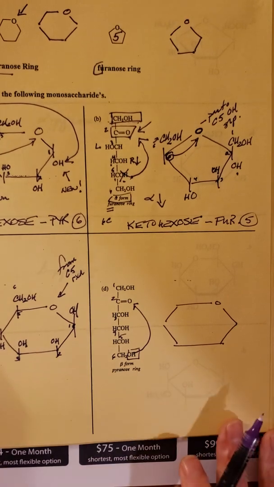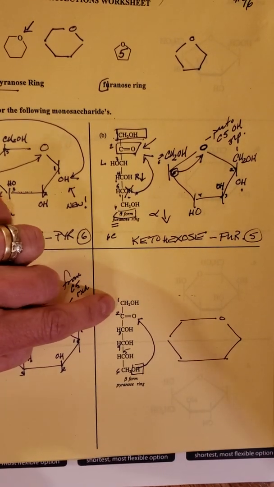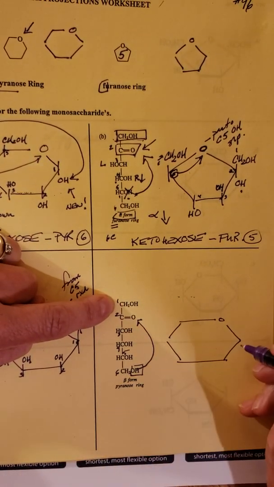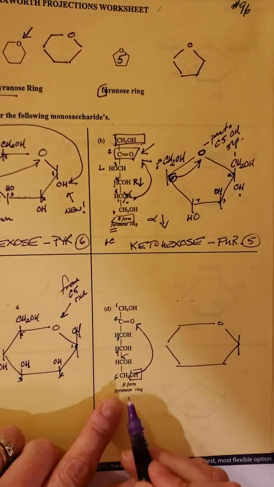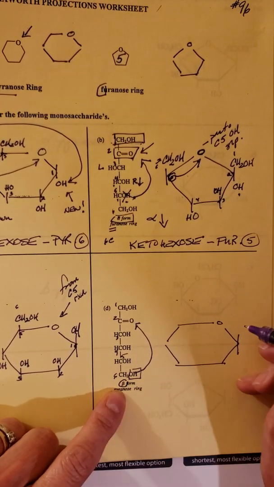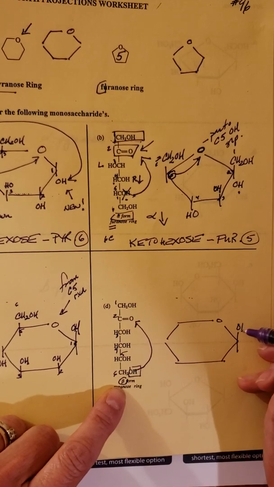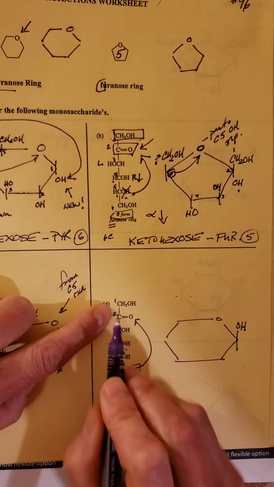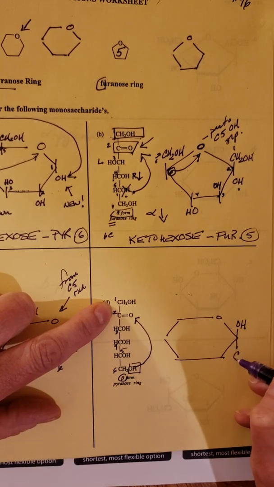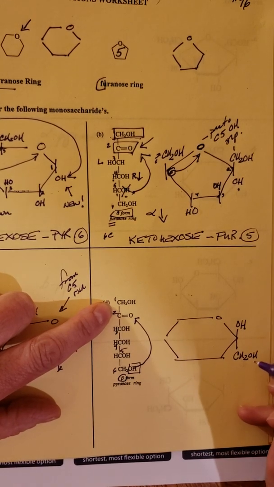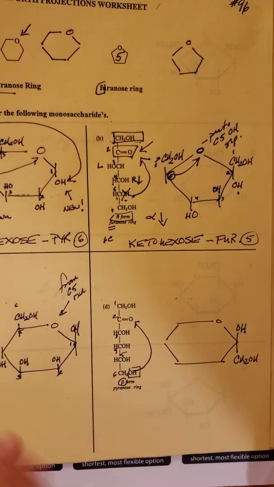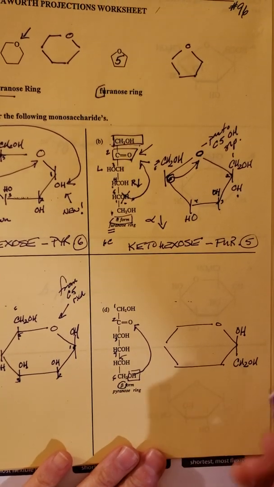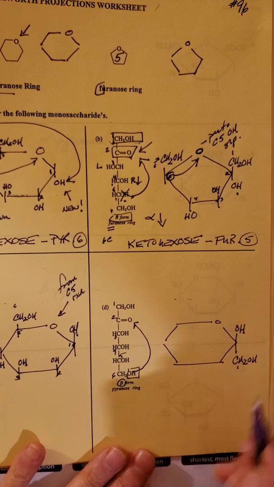Over here we're going to have to wait to number. And why are we waiting? Because we have to see what happened to the first carbon. If the first carbon remains unreacted, it's going to be either up or down. How do we tell? If I have a beta form, the new hydroxy, like a bird, has to be up here. So that would mean your unreacted CH2OH is going to be down in this case. This is unreacted, nothing happened to it, so it's got to be down here. That means that this is 1.